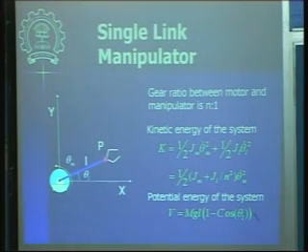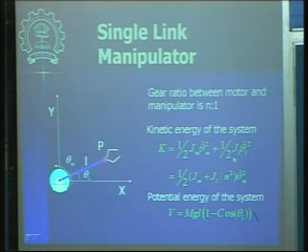Now let us consider a second example. We have another robotic manipulator, but a single link manipulator. You can see here that we have this single link connected to the motor through a gearbox now. Okay, so in general theta m and theta L, they are different. So maybe for this particular theta L you get larger theta m. Okay, so there is a gear reduction in between. So that gear reduction ratio is n is to 1. So can you write down now the expressions for this kinetic energy? You can see that kinetic energy of this manipulator is half Jm theta dot m square plus half Jl theta dot L square.